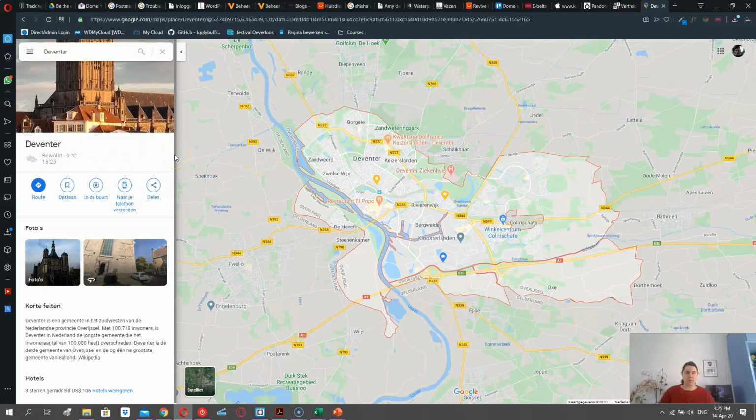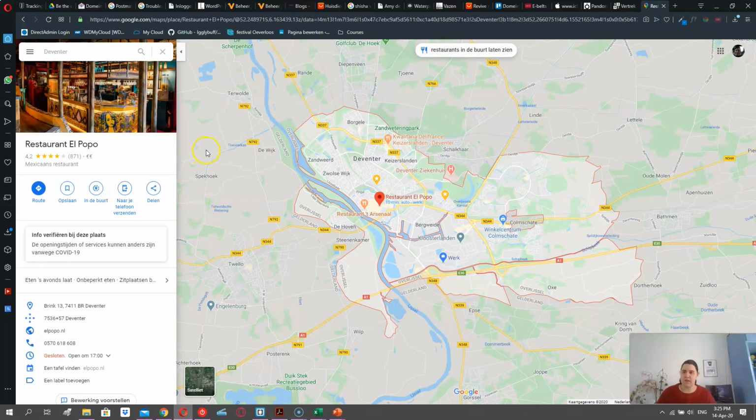But let's say I want to plan my route from my house to the city. How about we click on something so it has a definitive, actual address and not just the city, because if you pick the city, it's just going to send you smack dab in the middle of it.